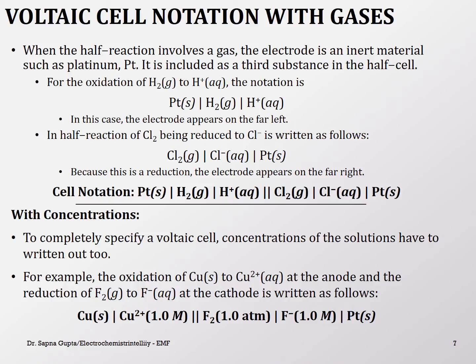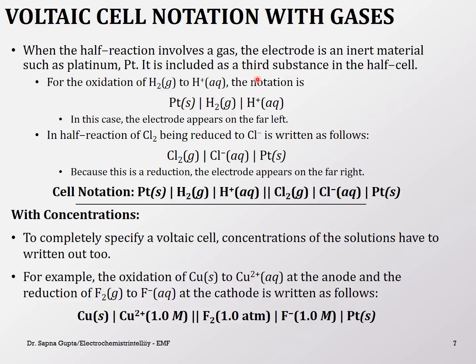So how do you write a voltaic cell when you have gases? Well, since gases are gases, you have to have a solid in there somewhere for the electrode. So the solid has to be an inert material, so it doesn't upset the reaction, it doesn't take part in the reaction. And platinum is usually the best substance to use for that. Okay, so if you have a reaction going on of hydrogen and chlorine, where oxidation is of hydrogen and reduction is of chlorine, this is how you would write it out.